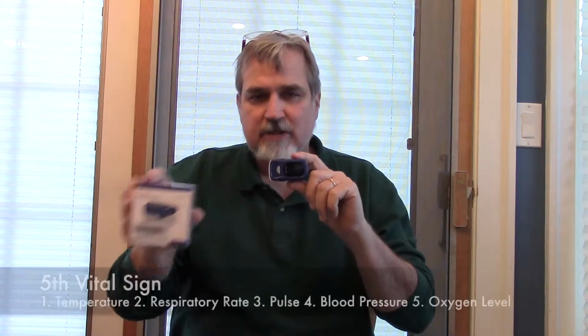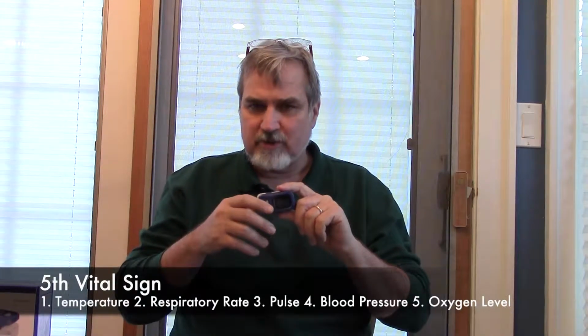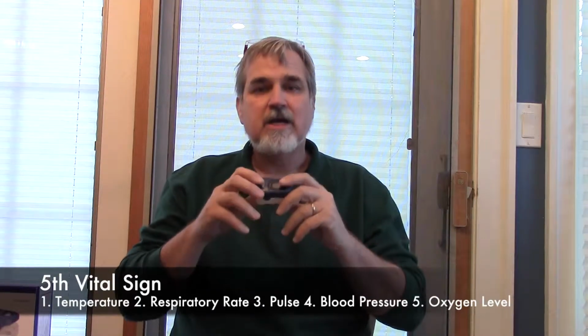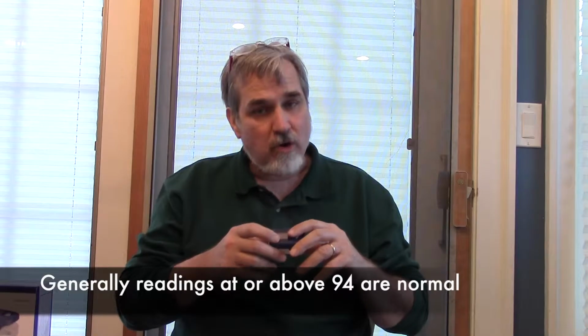Number one, it's called the fifth vital sign. That means temperature, respiratory rate, pulse, and blood pressure, and the fifth vital sign ends up being an oxygen level reading. So this tells you what your oxygen level is in the blood. Generally, anything at or over 94 is normal. But oftentimes with asthmatics, it starts out low until you've given nebs and see what happens.